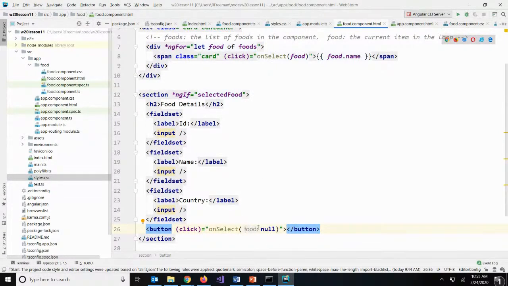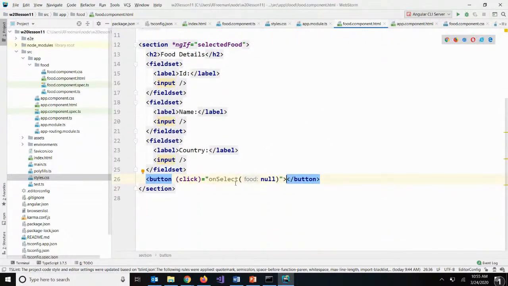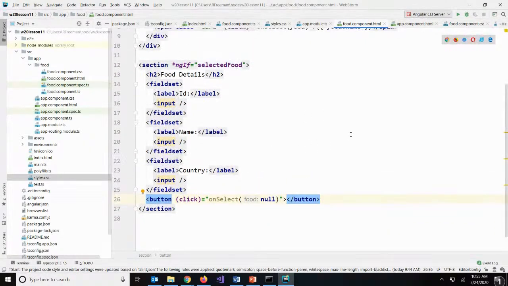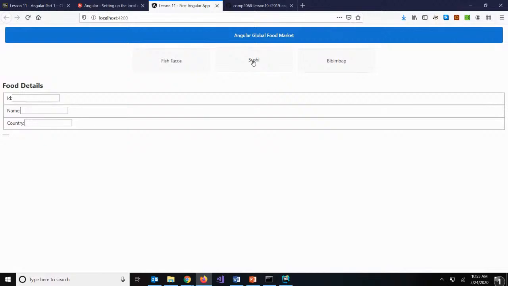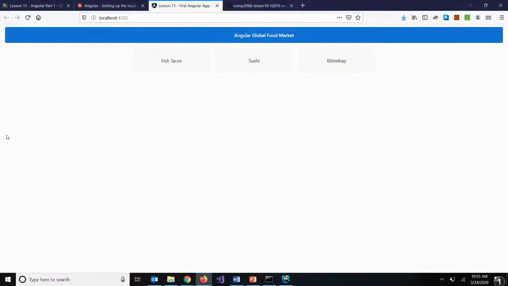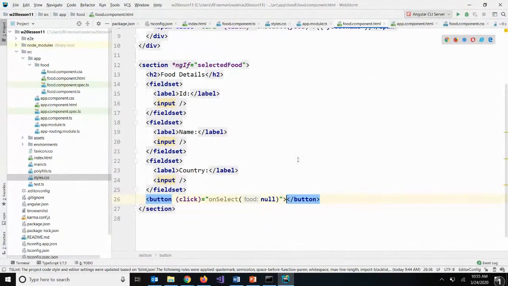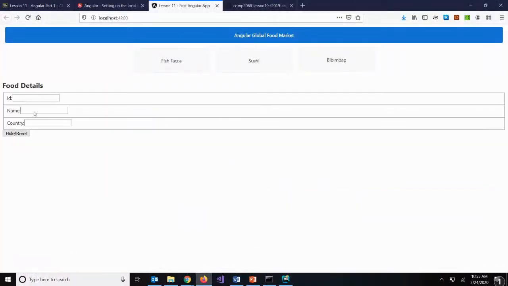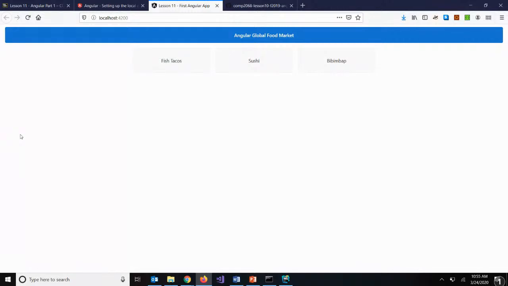This is just a parameter prompt from WebStorm. It should just say onSelect null. So I'm going to see if we make selected food equal to null, that should then hide our form, because the form only shows when there is a selected food. We'll try that. Oh, my button does need text, but it does work. My button says hide or reset. So now it goes away.